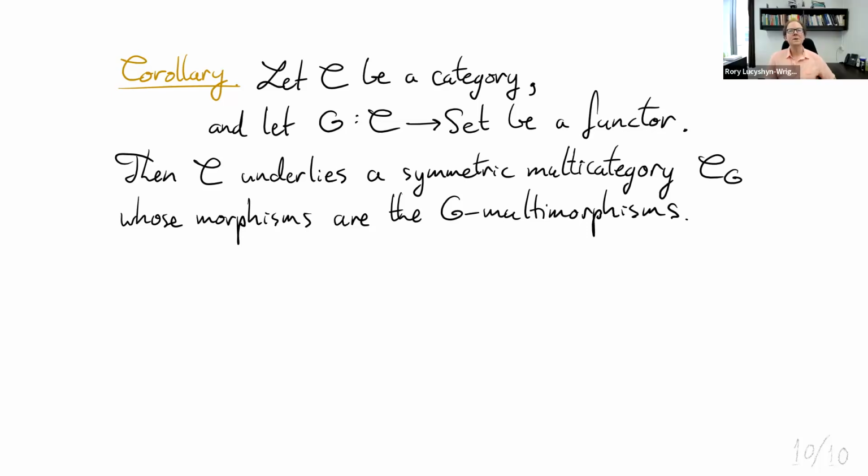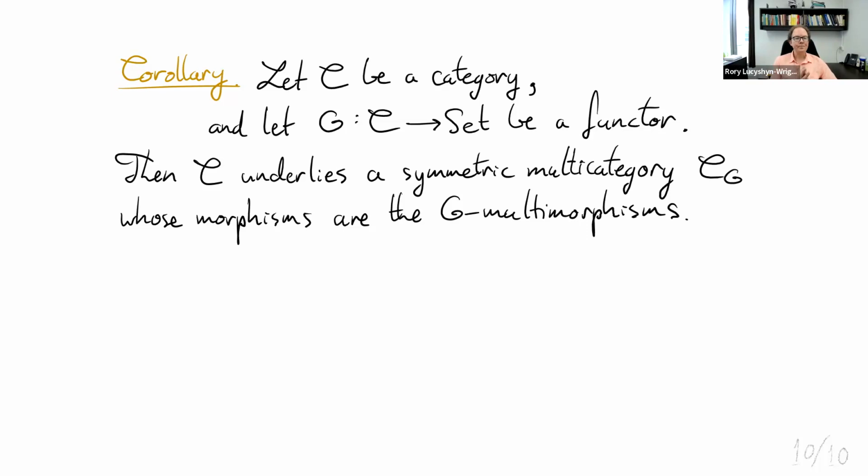Good question. So the framework of generalized multi-categories. Here we are simply working with essentially one particular instance of the notion of generalized multi-categories. So here we're working with symmetric multi-categories, which would be a particular instance of that.